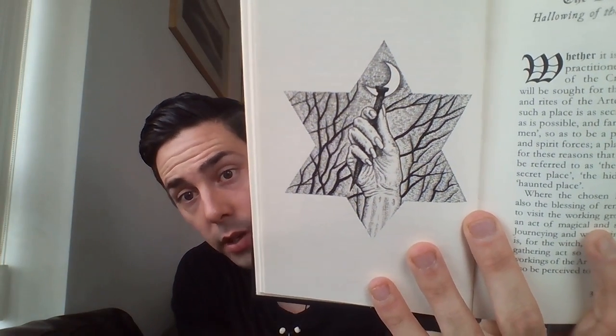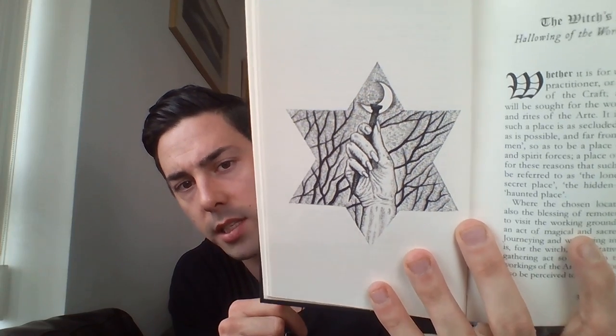And in this book, you can tell that the rituals are taken from older sources. So, for instance, there is a ritual of initiation that involves the witch going to a churchyard and going around the churchyard anti-clockwise, and that's very much embedded in folklore. There's the witch's nail, basically a large iron nail. I'll get the picture up. In old witch lore, there's the idea of using an iron nail to pin down your magic or to communicate with the spirits of the dead. And that's what it says in this book, that Cecil Williamson said he used an iron nail. You can use an iron nail to drive into a working space and to communicate with the spirits of the dead.